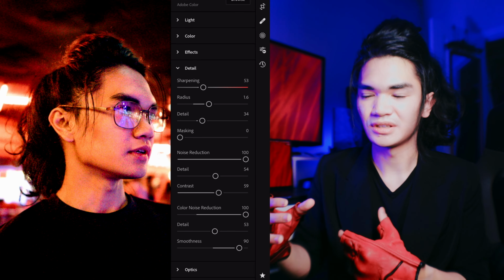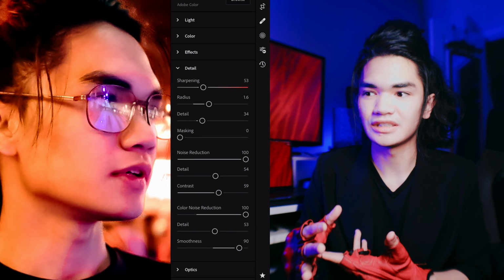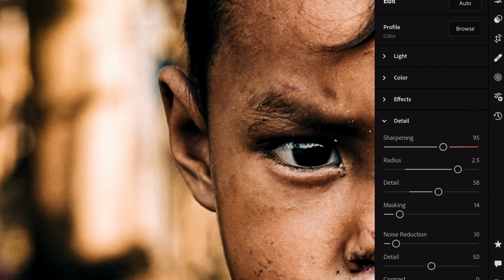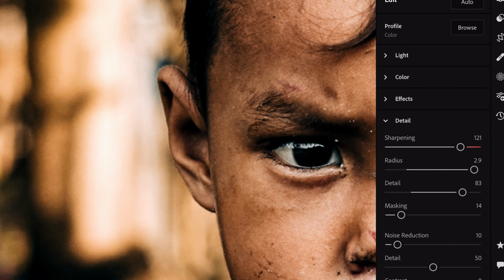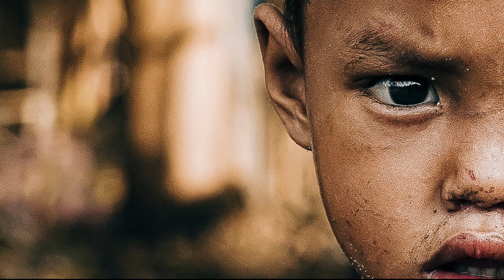You over smoothen it to the point where it ends up looking like mush, like an oil painting, like it's too smooth to be real. Sharpening works the same way. If you overcrank and overcompensate, it ends up really botching the way that the image looks because it ends up just crunching it, squeezing that image for as much detail as it can get when maybe there's no detail left to squeeze.